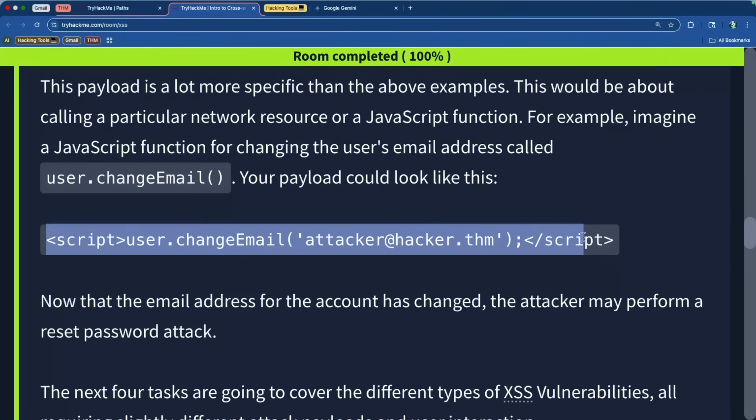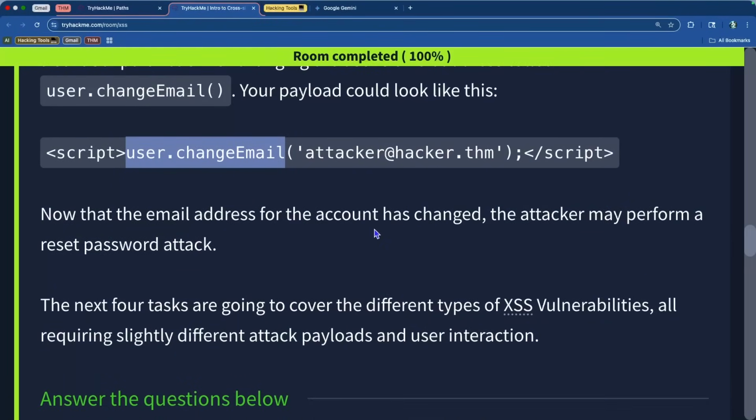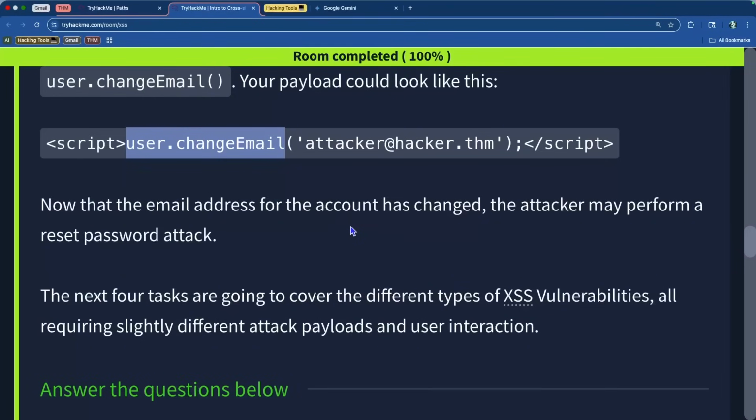So it looks really simple right here, because this is what it's supposed to look like. You wouldn't type up the whole function's code. You would just reference the function and say change it to this specific value, and this function is going to work in the background and do what it needs to do to change the email of that current user to the email address of the hacker. Then the hacker would presumably be able to log into, let's say, the guy's bank account by using his own email, or he could change the user's password by using his own email.